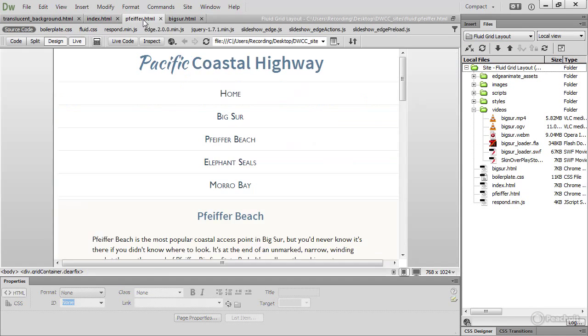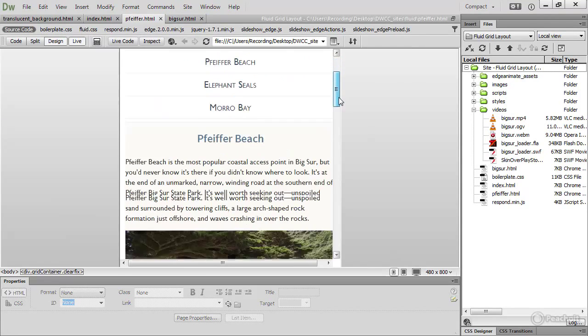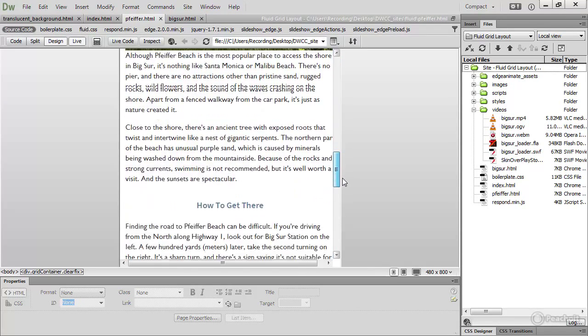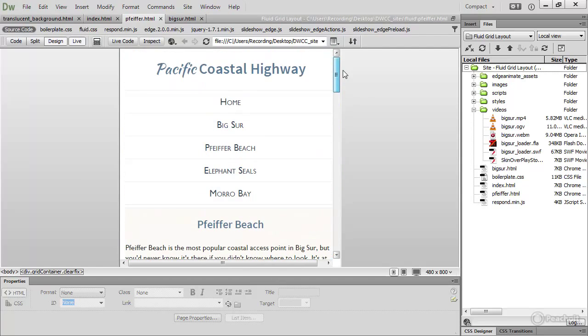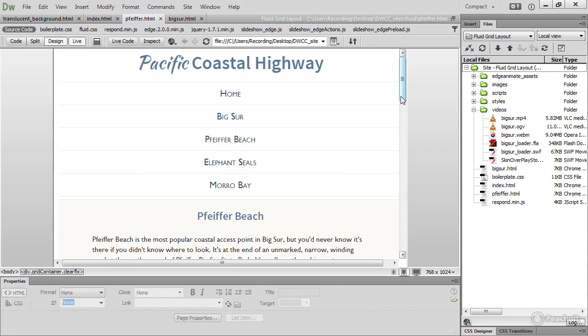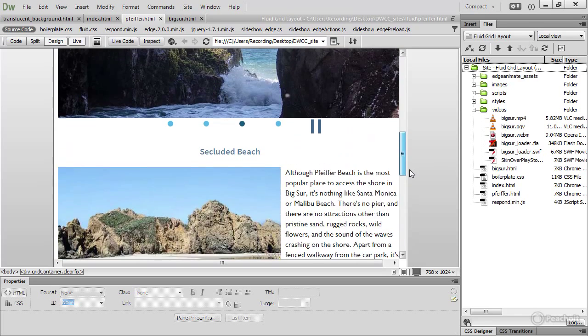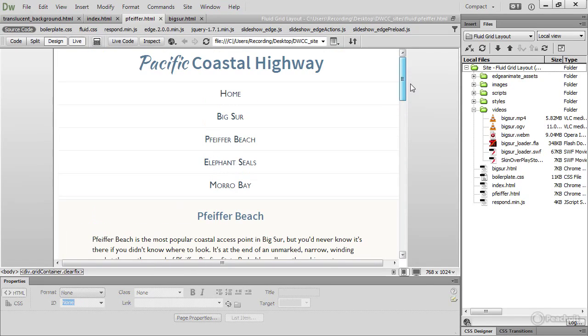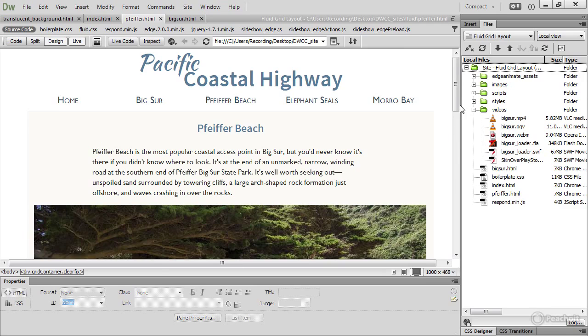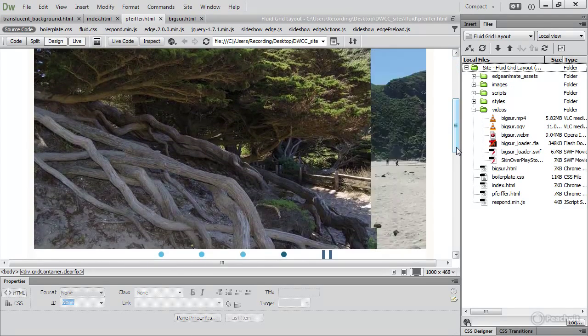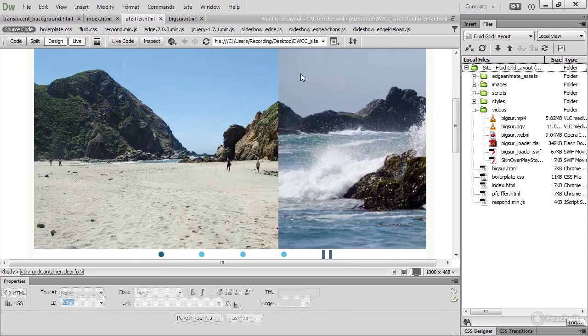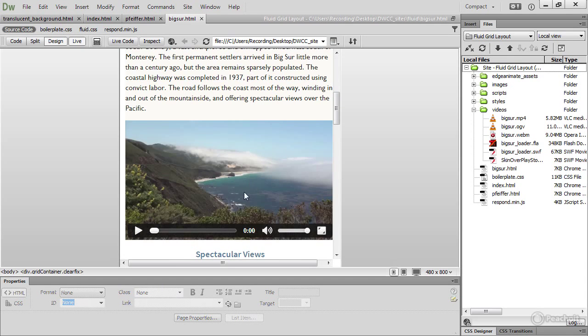Add a couple of pages in it. This is one of the pages. If I select these icons down here, you can see what the page looks like on a mobile phone. On a tablet. And you can also see that it's got a slideshow in it. And then the desktop view. So let's take a look at another page. And this one includes an HTML5 video.